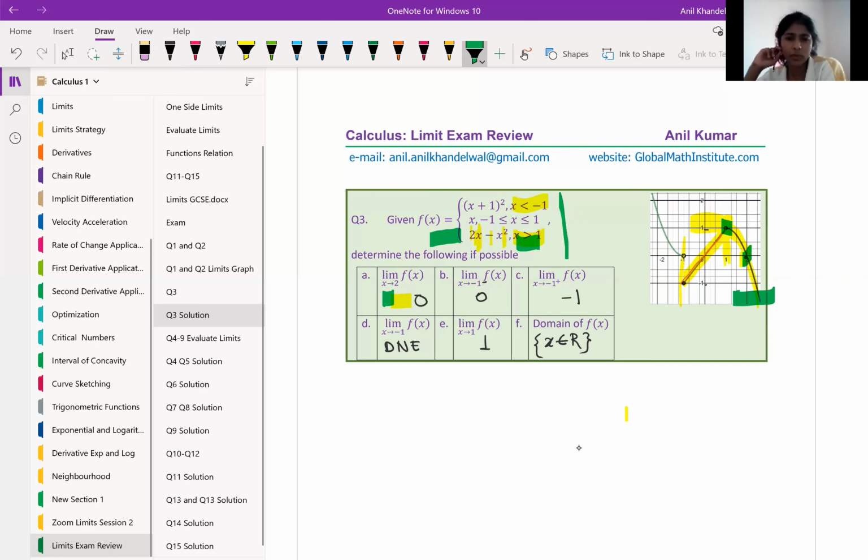Can you find that point without subbing it in, or do you have to? Because it is a continuous function, as you said earlier. It is a continuous function, and therefore you sub it in and get the answer easily, right? Okay. Yeah. And you know the function starts at 1, moves on through all points in between, and the limit and the value of the function are the same because it is a continuous function.